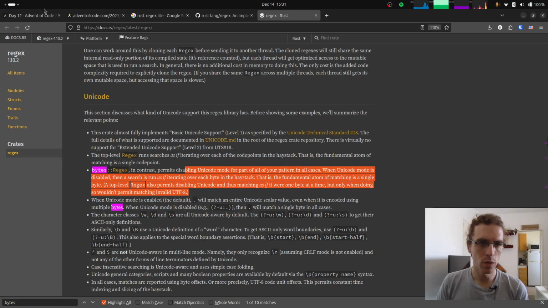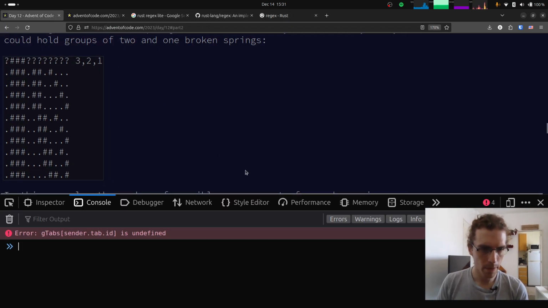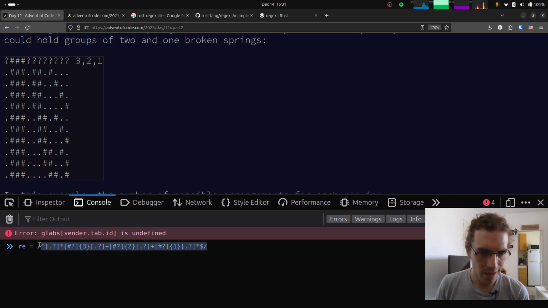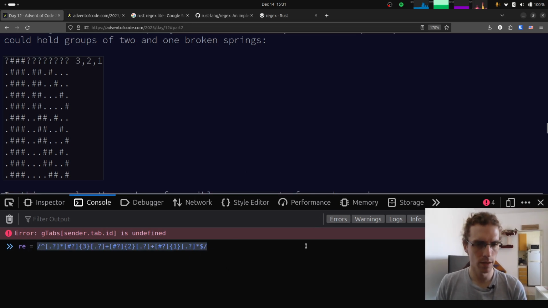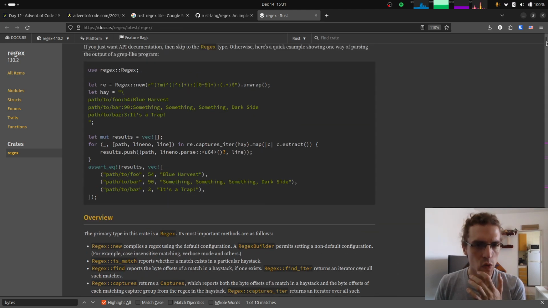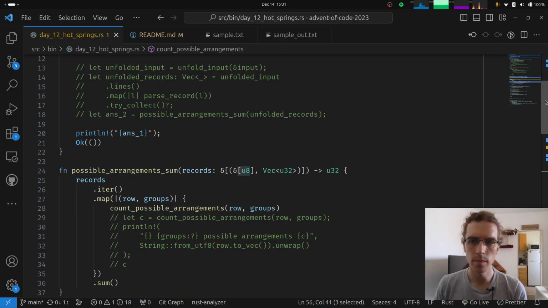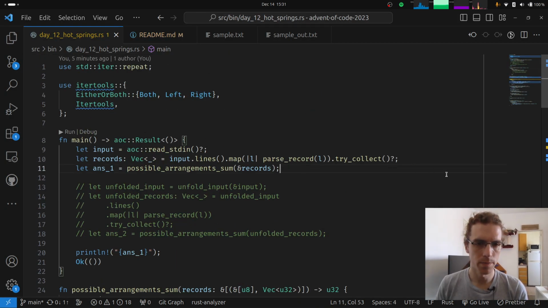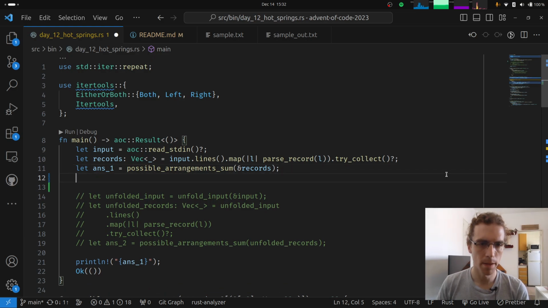Actually, do I still have the... Yeah. Let me steal this thing that we did. The regex will be this string, right? So I want to try this out, but on Rust. What if we do distance 1 inputs blah blah blah?